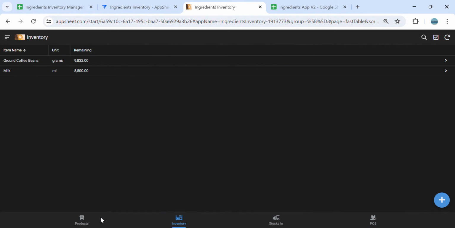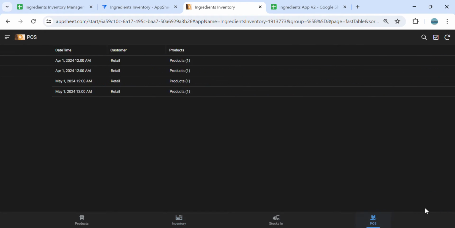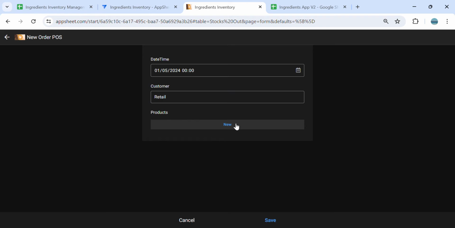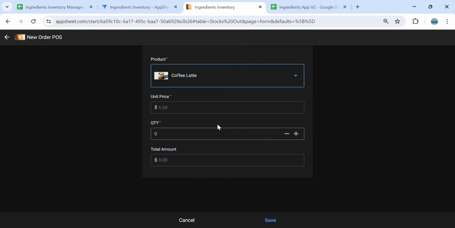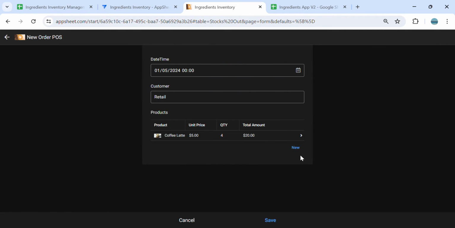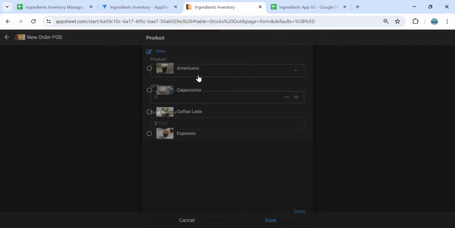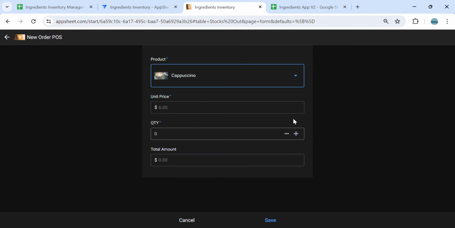So for example, right now in the inventory for the milk, it's 8,500 and ground coffee is 9,832. If I'm going to create a product, let's say I'm going to create coffee latte, and let's say 4 coffee latte. Let's say I added one cappuccino.